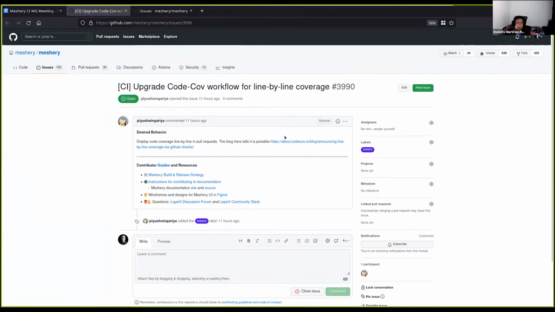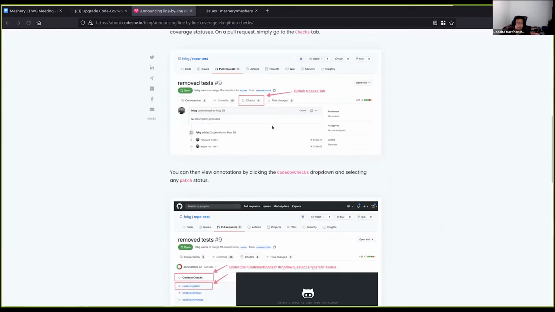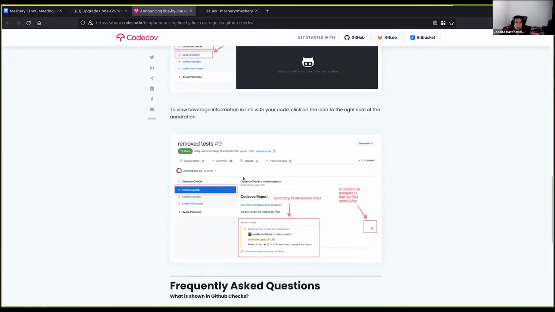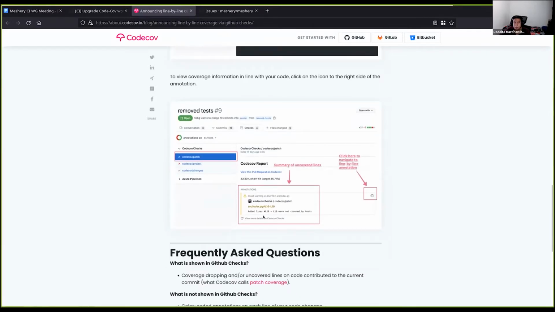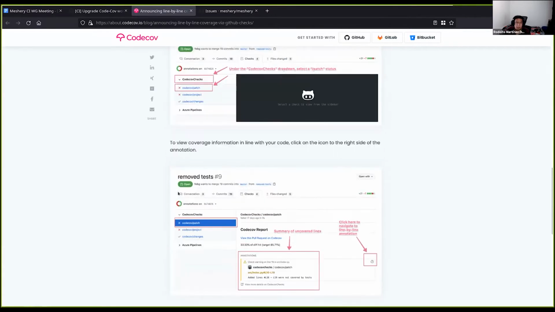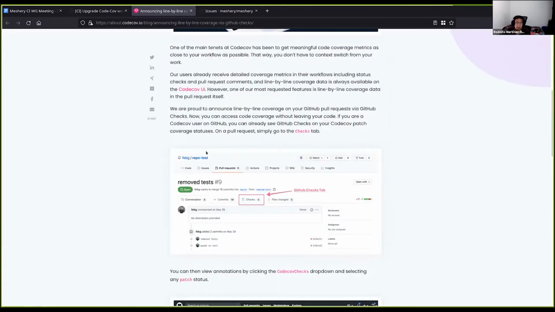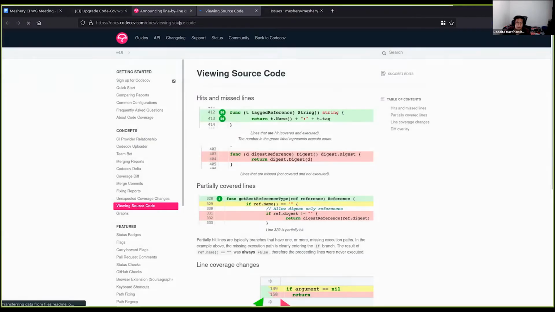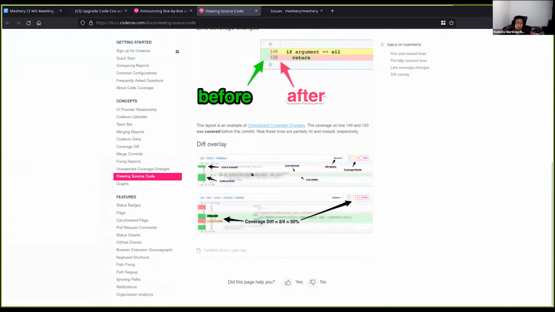he's recommending to enable this line by line check in order to know where the problem is in the linting, for example. So I think we can add that in the Codecov UI. I will review this in order to enable it.